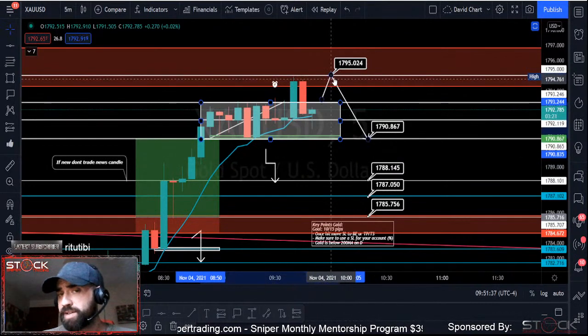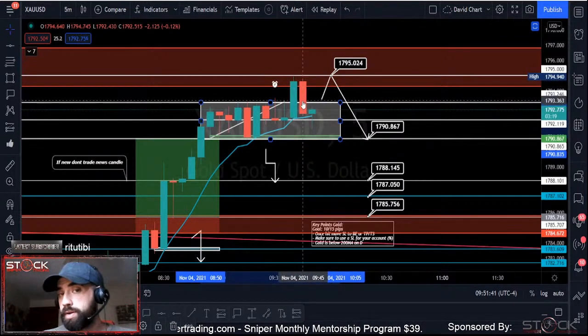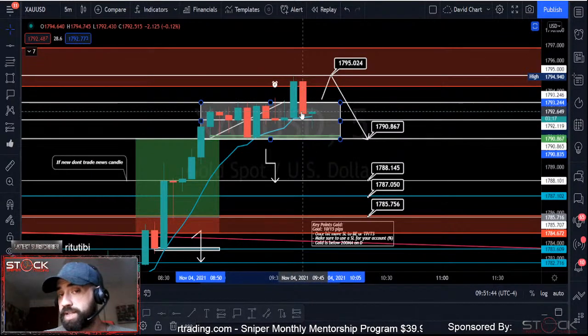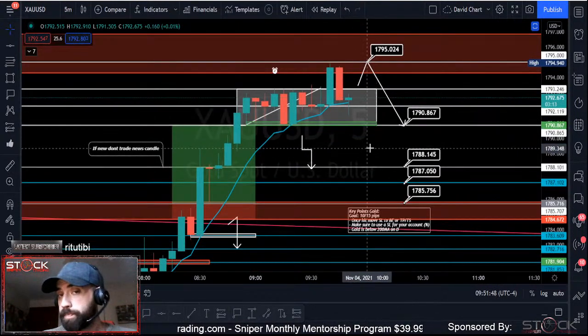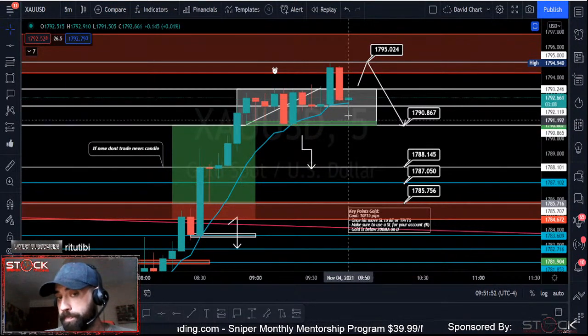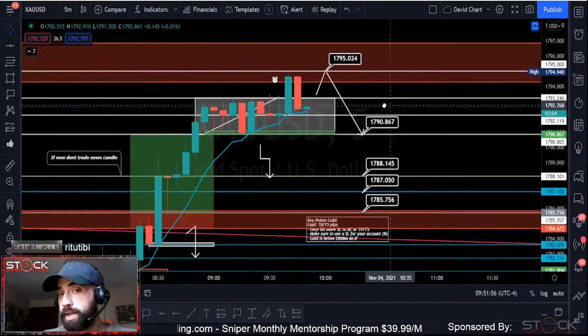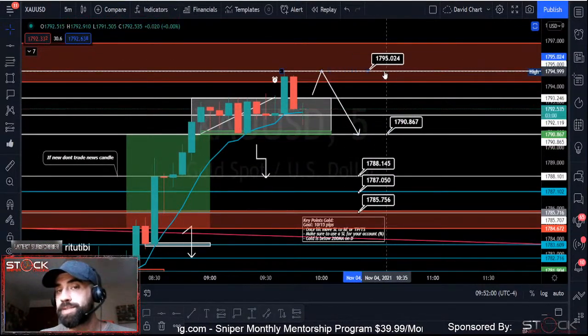So if you guys did start slicing sells at 1795, it's made it all the way down to 1793, so you're maybe about 10 pips in. All right, just be careful if it starts to sell and break this overall MA and finds some support right around here. The only reason I'm saying that is because the overall trend is bullish.